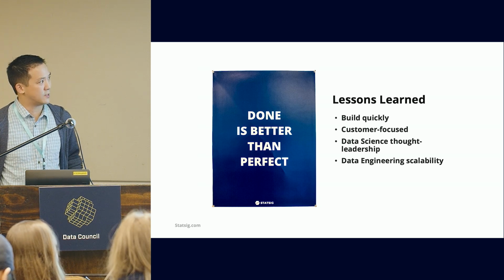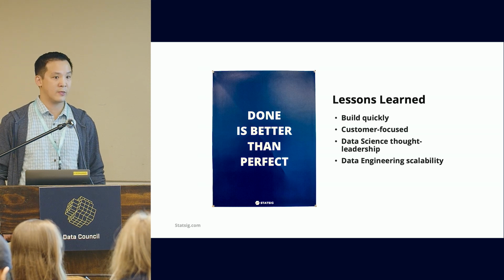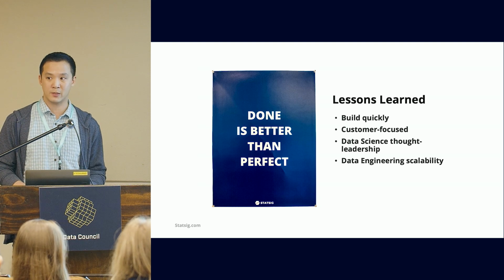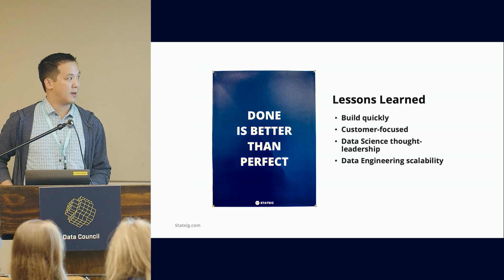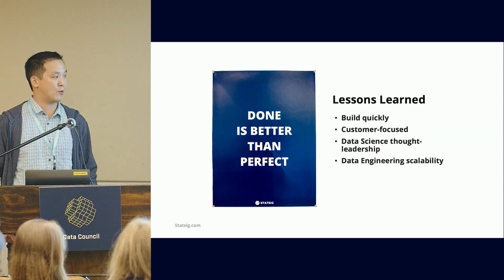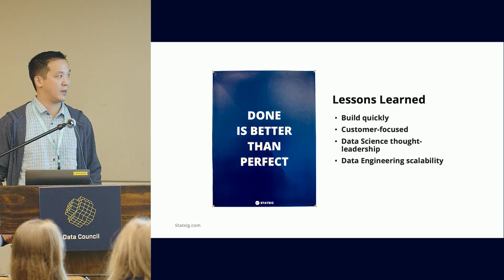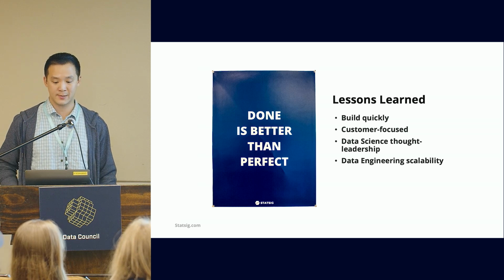I'll give a call out for two analytics functions and how we use them. For data science, having thought leadership, being able to get out there and talk about experimentation as experienced practitioners, is something that our customers value a lot. It's also great for awareness and having discussions with the community. And the last thing is that at the pace that we've grown, it's fair to say that at any point in time, our data engineering infrastructure will not last 6 months. So being able to redo all of that, being able to build good infrastructure, good scalability has been really critical for our success.